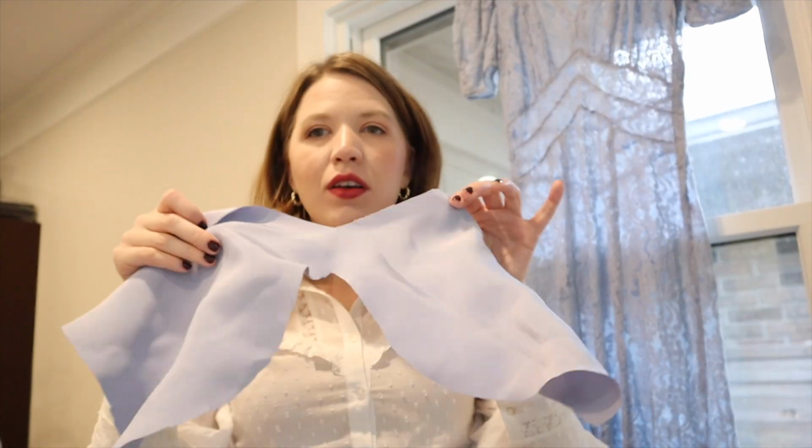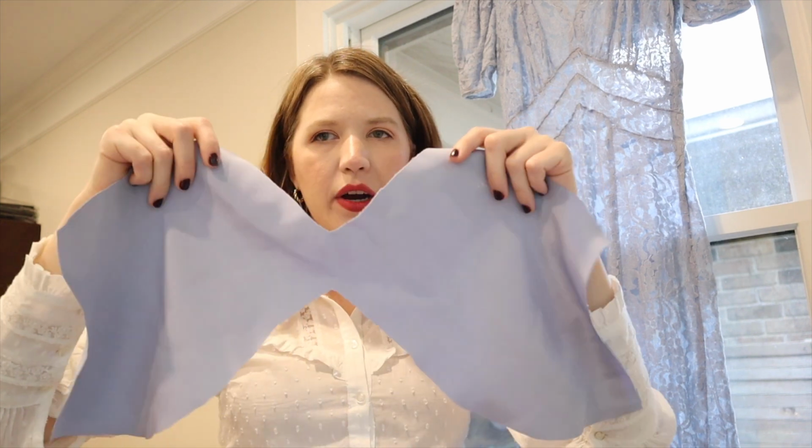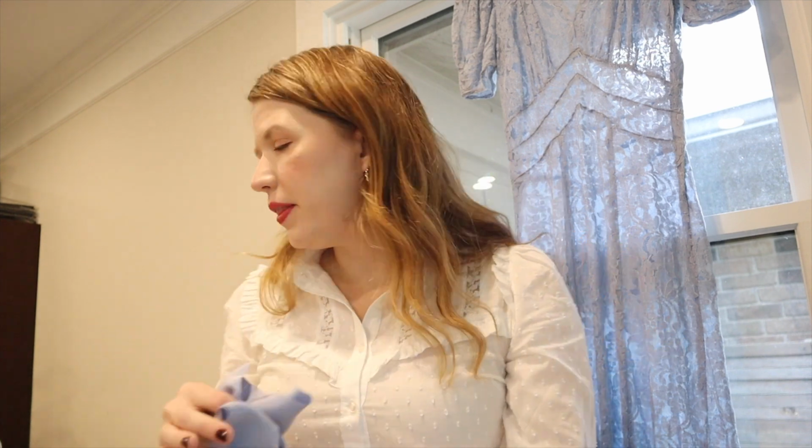So I will probably want to make mine a little bit more polished on the inside, just because that's how I prefer things. So I think I'm going to use French seams and bias tape, and we will see what happens. So the first thing I'm going to do to get started with this is just to run gathering stitches on the lower part of the bodice piece, and then I will gather those up, and then we'll be ready to sew the first 2 pieces together.